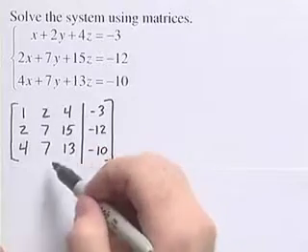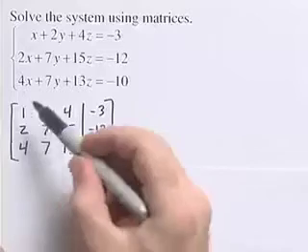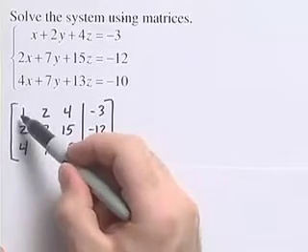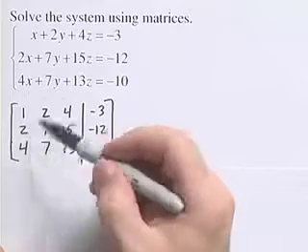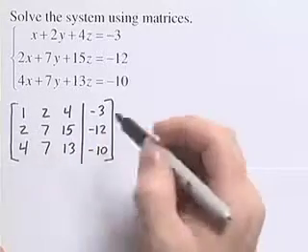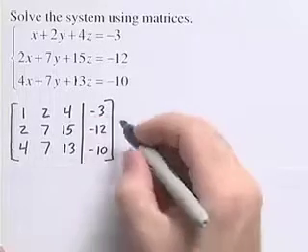When we solve systems using matrices, the first thing we'd like to do is get a 1 in the upper left corner. We want 1s along this main diagonal. This is already a 1, so we don't need to do anything for that. After we get a 1 up here, we'd like to get zeros beneath that. To do that, we need to change our second and third rows to get zeros below.